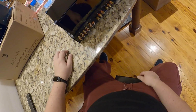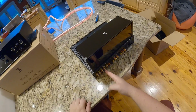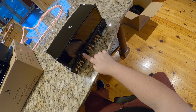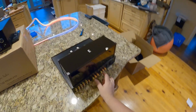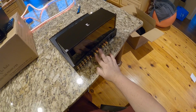We have got inputs in Roman numerals now. So now we're getting up to the high fancy stuff. We got Roman numeral I, then II, then III, then IV. There's your 4 inputs. And then you have 2 outputs. It says record, but it's left and right, and then sub for a subwoofer. And then you have multiple speaker connections, 0, 4 ohm, and 8 ohm. Oh, 0 is ground. So that's what it was in the other one too. This is your negative, and then it's positive and positive, either a 4 ohm or 8 ohm load.